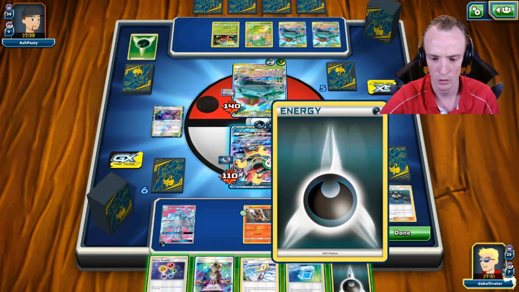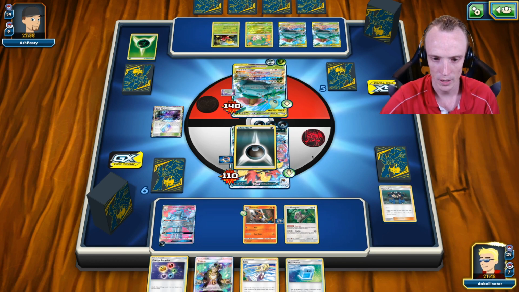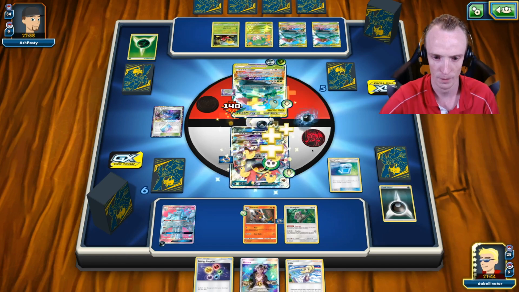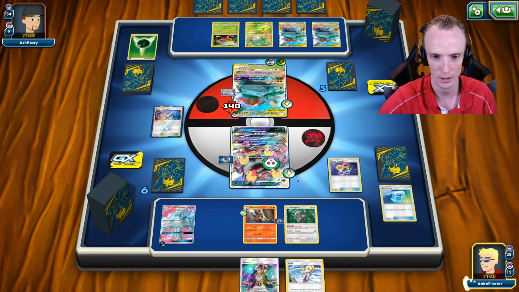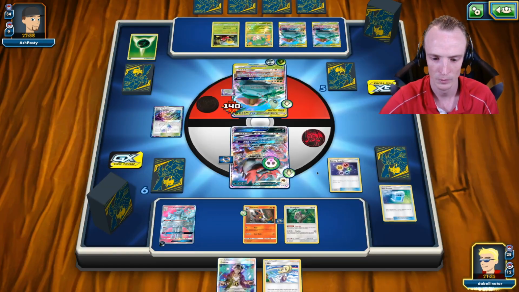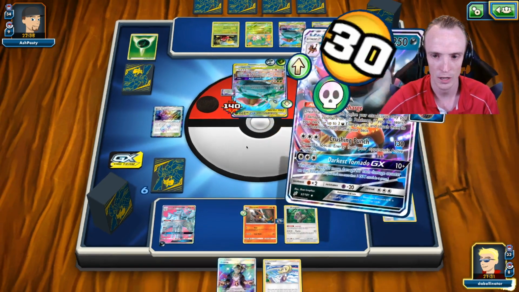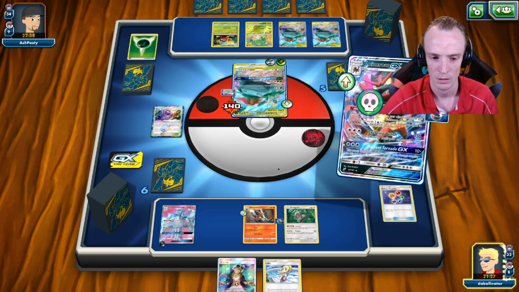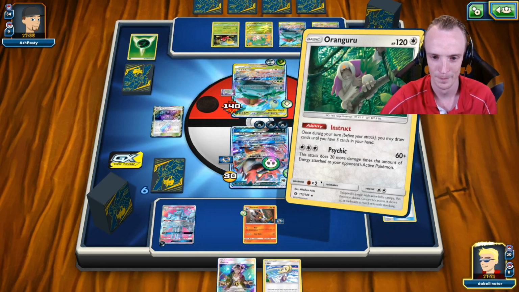We are going to chuck another Energy TEU. Max potion, we're going to take a chance here on the coin flip. It's probably wondering what I'm thinking here, but I've got the Energy Recycler to go and chuck them all back. And we're now going to Scar Charge. And I'm going to gamble the coin flip.